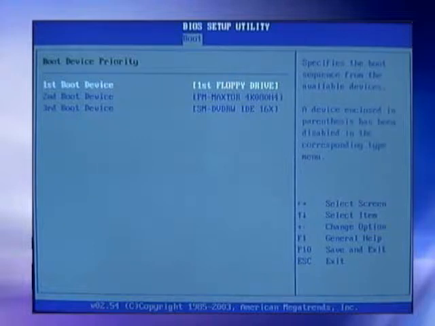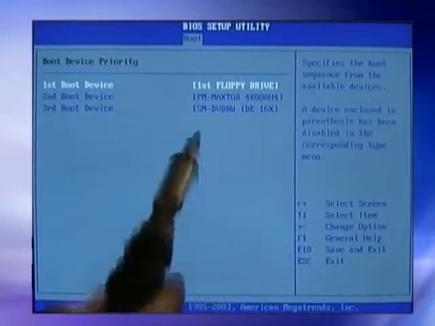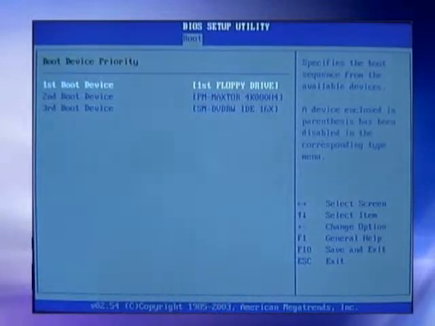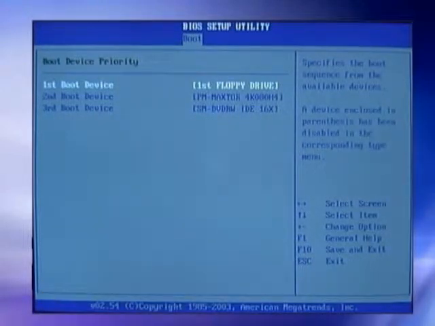We need to install an operating system. We're going to install Windows XP, in fact. The problem is that in order to do that, we need to boot off of the CD drive, or the DVD drive. Now, with this ordering set the way it is, the system will hit the floppy drive first, then it's going to hit the hard disk drive and probably kick up an error saying, I can't find an operating system, before it ever tries going to the DVD drive.